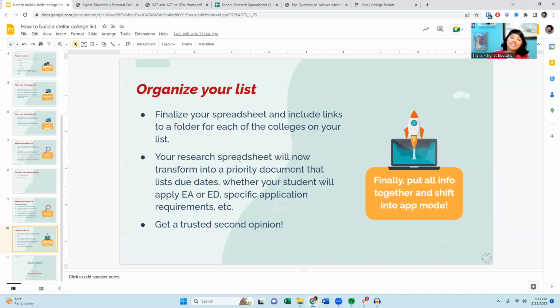Besides a parent looking at the list, somebody else that you trust that has your student's best interests at heart could be very helpful too. And it should be someone who actually knows something about this process. So maybe an older cousin who recently went through the process, or a family friend who is involved in education, or if you know me, all of you know me now, I'm happy to take a look at your student's college list, no charge, just to help you think through what else you might need to be doing here to refine it. Get someone else to look at it, because it can be very easy to get lost in the weeds here. And sometimes that second opinion can be really helpful.